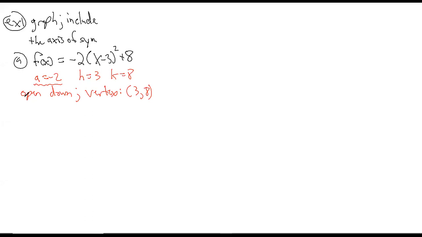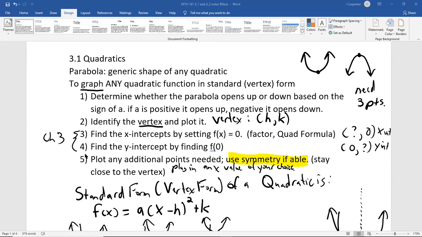All right, next, we want to find the intercepts. Now, honestly, it doesn't matter the order you do them. Let me go back to the other screen for a second. Step 2, 3, and 4, there is literally no reason to do them in any particular order. There's no reason to do number 1 in any order. You can do these completely in backwards order, 4, 3, then 2, then 1. It doesn't matter. So we determined the sign of A. We also did the vertex. That was step 2. Now let's do the intercepts 3 and 4. Again, the order I do them doesn't matter, but I'll be consistent.